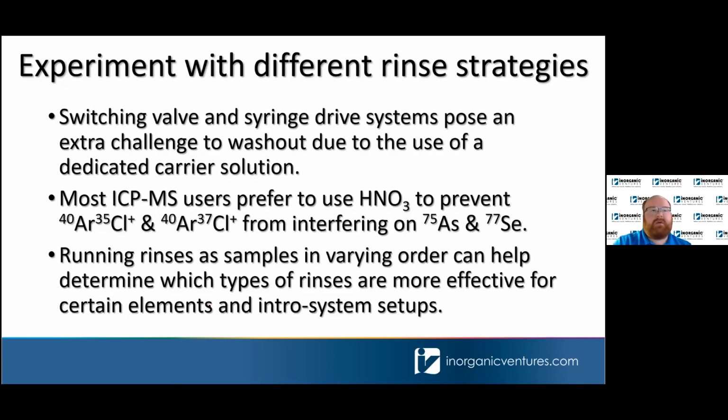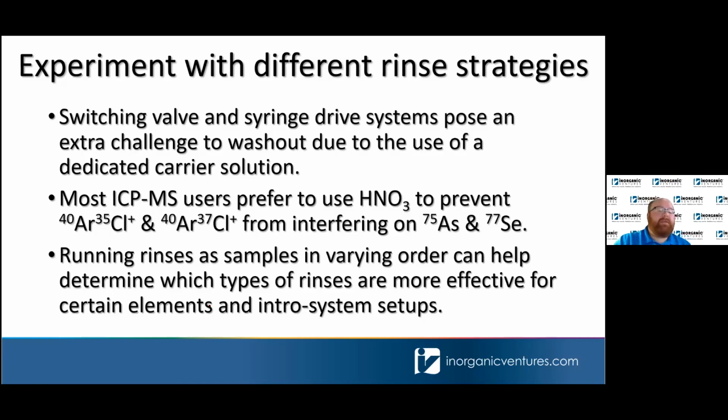So for those of you who don't use mass spec, the mass spec folks like to avoid chloride. We've got newer instruments that can handle these interferences, but if we've got the older instruments, keeping HCl away is very helpful, because of the direct interferences on arsenic and selenium. And with arsenic, if you can't use mass 75, you really can't look at arsenic.